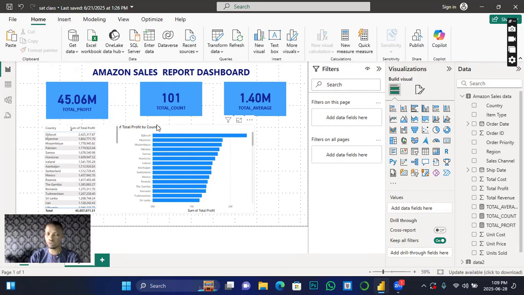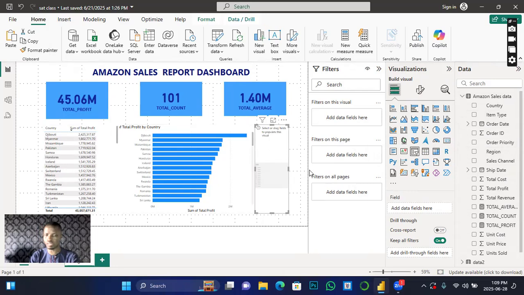Based on the report that I am having, let me look at the data set again. So let's say I would like to slice, I have a report that is giving me a breakdown of country, right? But I don't have the one that is giving me the breakdown of region, right? So I would like to slice per region or per item type. So I'll click on my slicer.